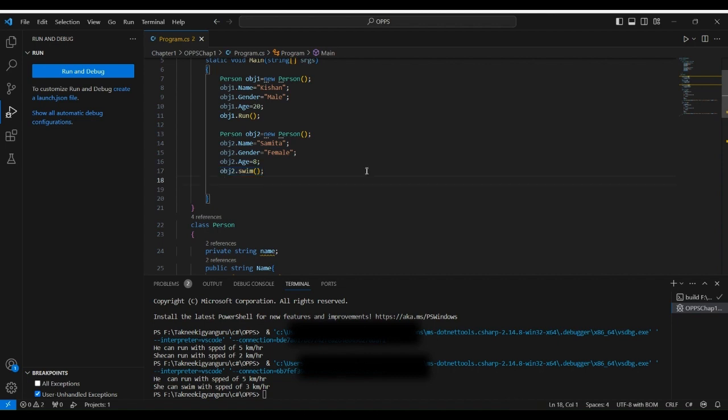Encapsulation, as I said, means we can combine the object's properties and methods into one object. Just for example, you have a capsule, right? In the capsule, everything is inside the box. Similarly, we have everything in one unit called an object. Inside the object, we will have the properties and methods.